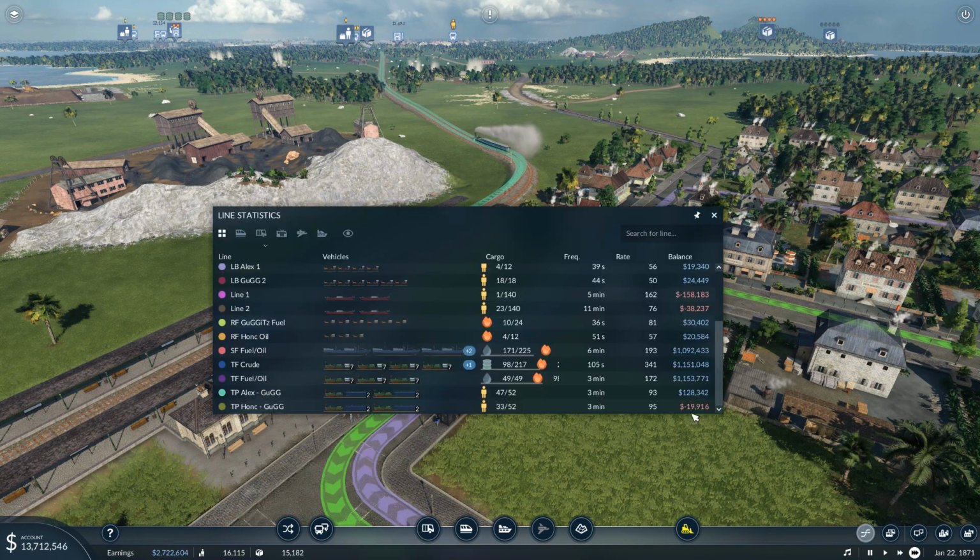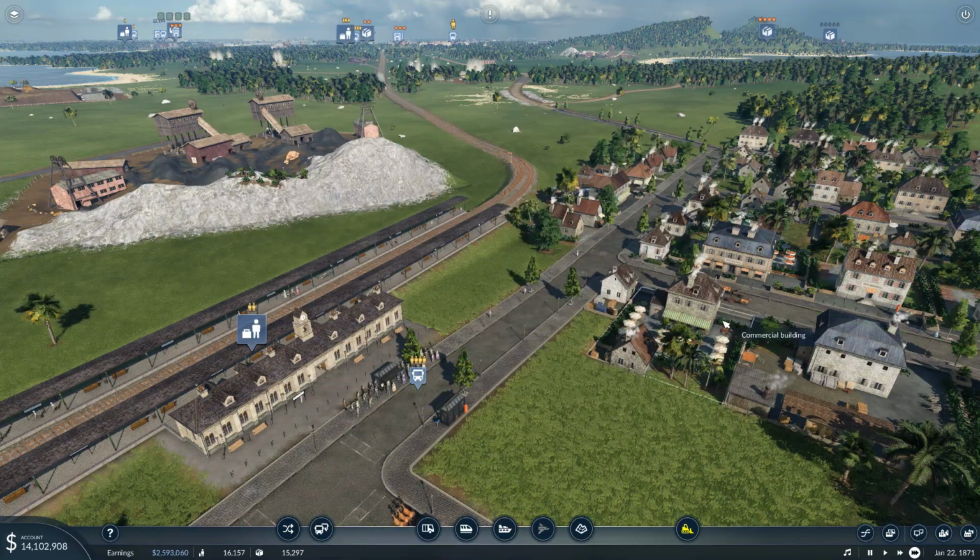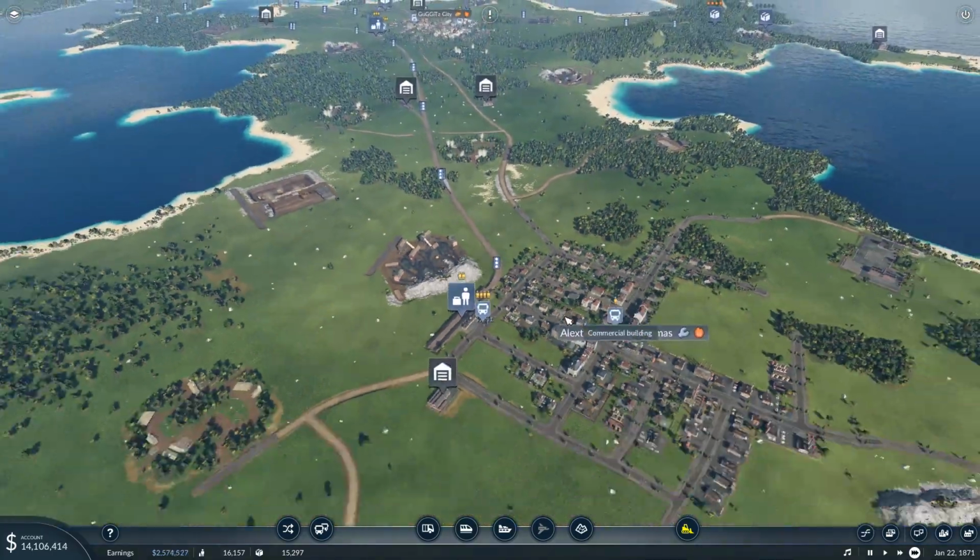So, shall we have a look at our lines and see, are we making some money? Oh, okay. So, Alex Gug is now making like 140,000, which is not bad at all. And Honk Gug, after an initial surge of people wanting to move around, has dropped down. But I'm guessing that'll probably, well, hopefully, build up with time. Well, we can only keep our fingers crossed.